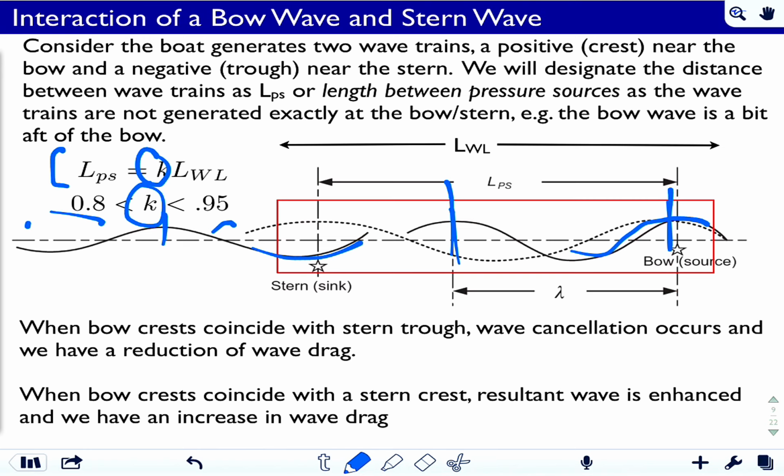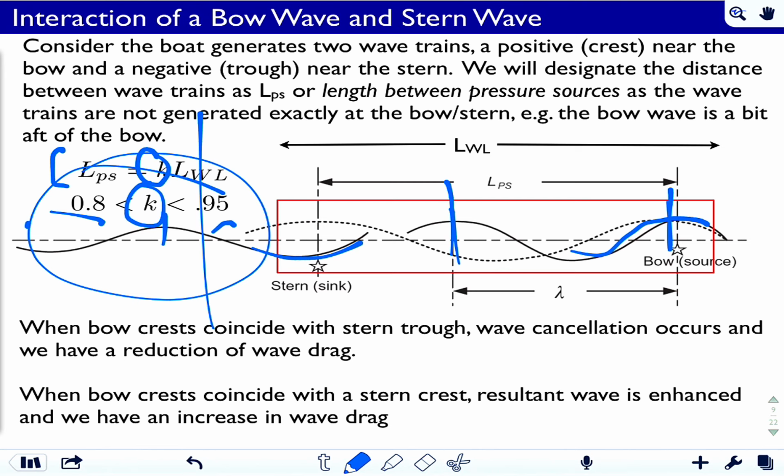The key is, if we think of the boat as generating these two wave trains, and the wave trains would give rise to a following system here, and just like in any of your work, for example, looking at drag on a wing or frictional drag, we've looked at it from the perspective of integrating the actual shear stress along the wall, but we can also look at it from a control volume perspective where we measure the change of momentum in front of and behind an object and use that to evaluate the energy that's lost or the drag on the object. So you can evaluate energy lost to waves by just cutting a section behind the boat.